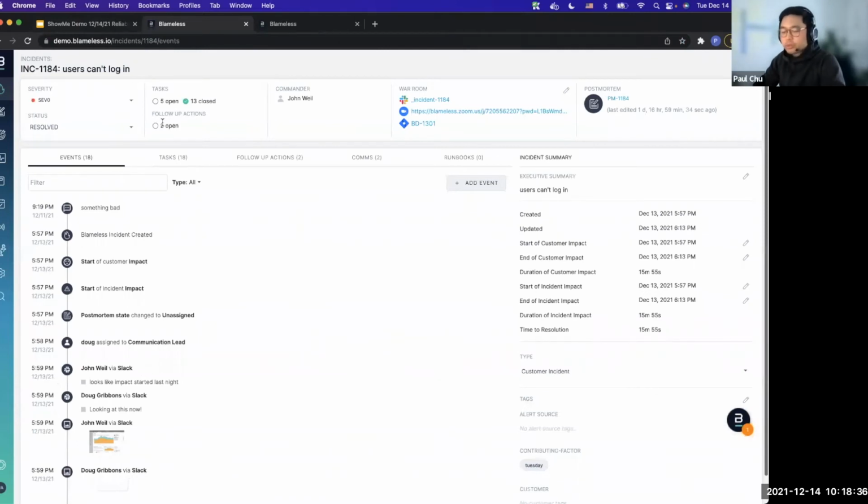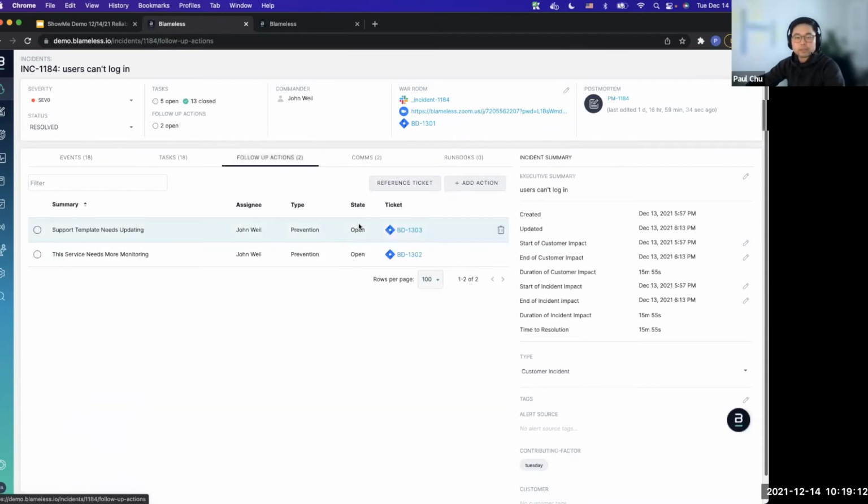So for those who are new to Blameless, one of the main outcomes that we want to provide in terms of value for our customers is to make it so that there's a single platform for users to come in and collaborate, gather important details, and go through that whole process. So how this relates to metrics within our Reliability Insights product is that this is what an incident record within Blameless looks like. You'll see here we'll have a timeline, we'll have tasks, we'll have different action items that you're tracking as well. But on the right here, this is where we're going to be mainly focused on.